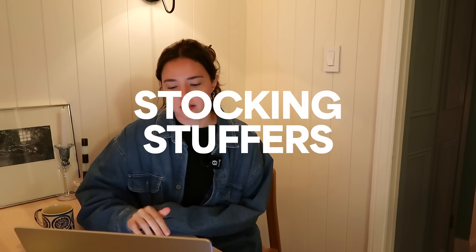Lastly, stocking stuffers — smaller, a little cheaper, maybe a little less exciting. The Wet Brush, specifically the travel size one, is like my holy grail. I don't know what I did before the Wet Brush — my hair is decently long and it glides through like butter. It doesn't pull, it doesn't tug. It's amazing. It's cheap.